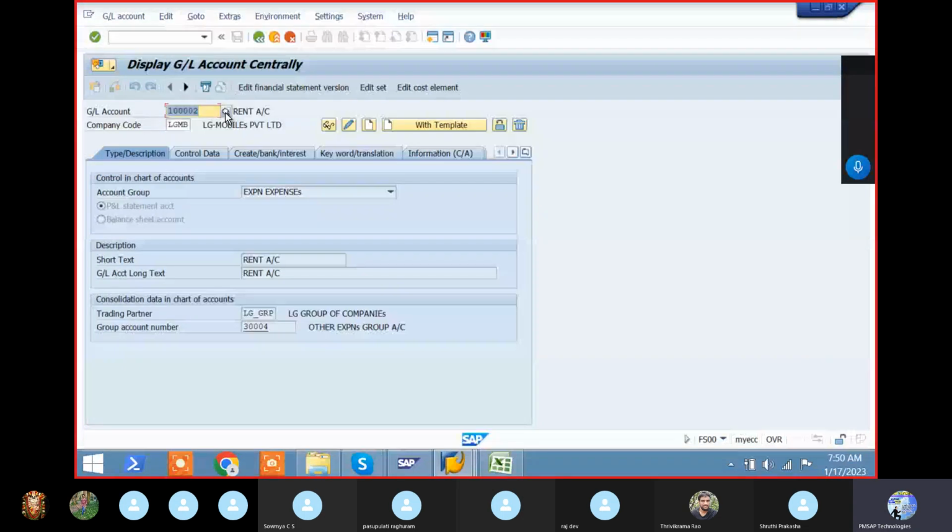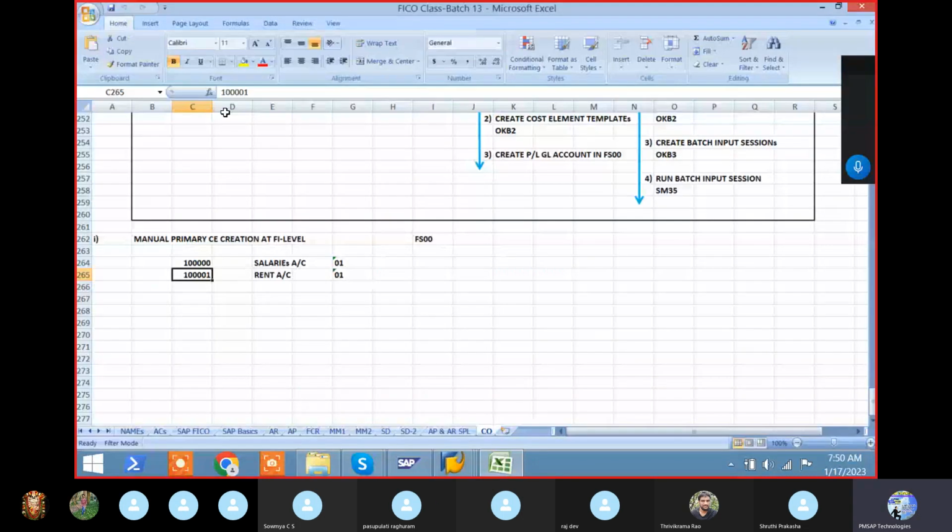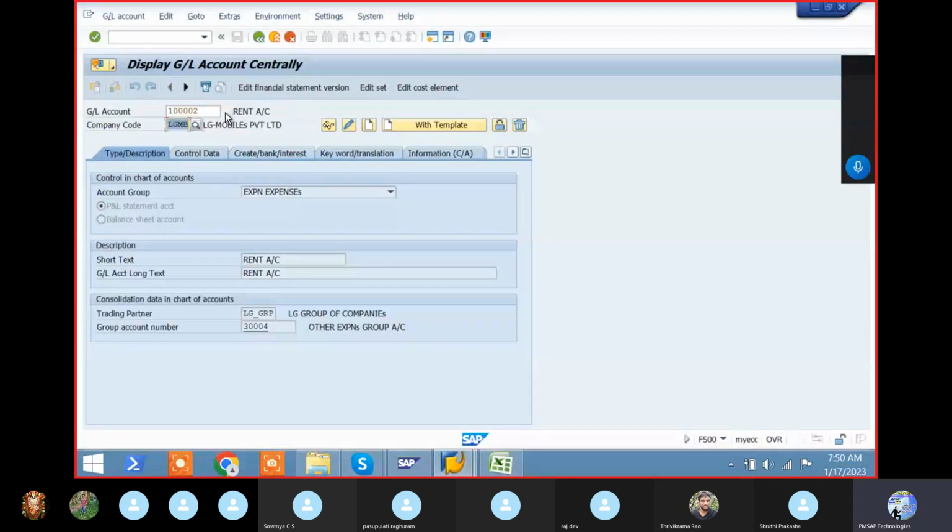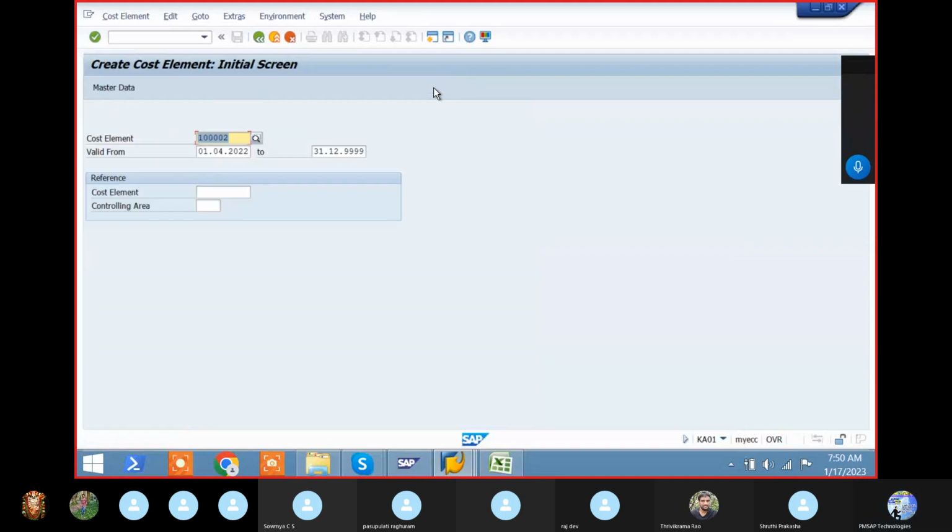Next, 102000 office expenses, company code LGMB. Click on the edit cost element button.